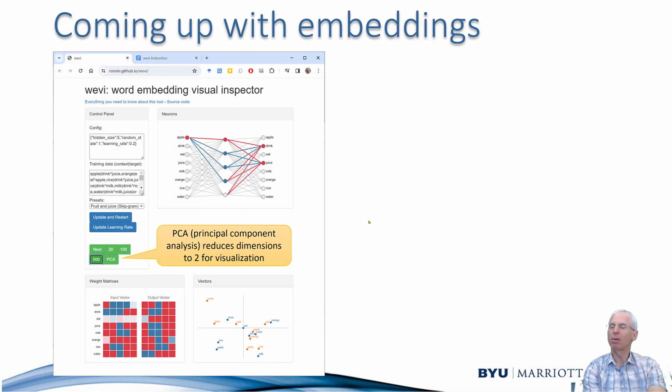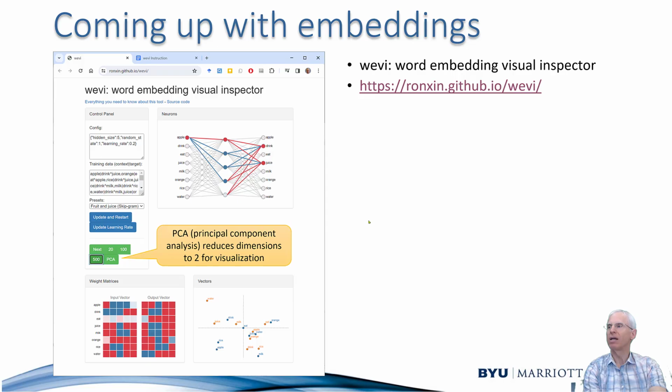There is this idea of coming up with embeddings that we've talked about. Again, reviewing from chapter 2. There's a tool here, Wevy, and what it does is it lets you view in a couple of dimensions, view embeddings here. And there's the website here. So let me just switch to that for just a second here and show you Wevy.